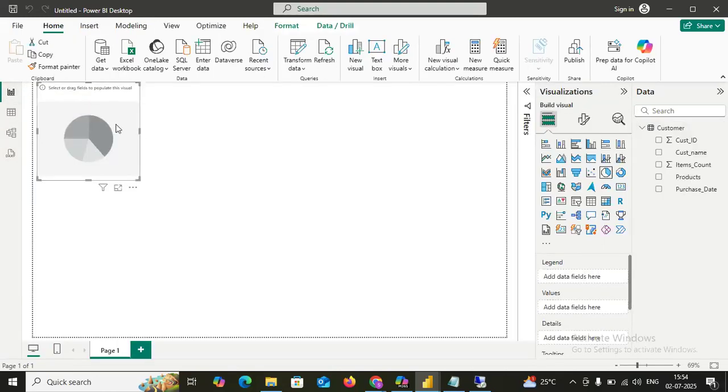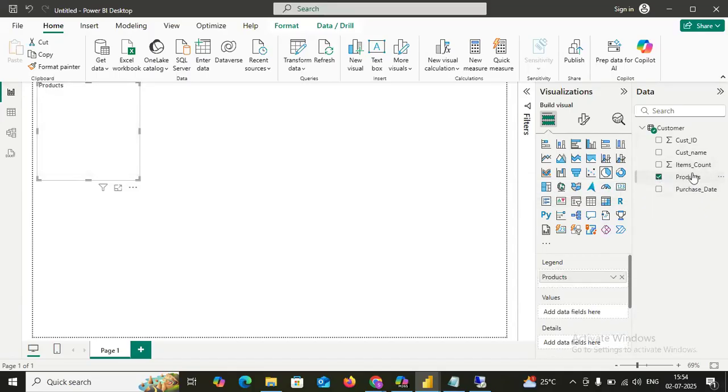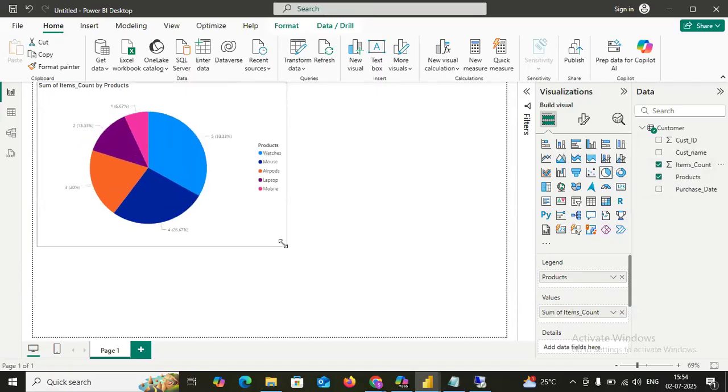Now data is ingested into Power BI, right? Now I want to see some visual representation of this data. For example, product wise, I want the item counts. Let me click on this. See, now automatically when I click on it, it is showing the product details. For example, watch. Watch is the product. How many products count? I have five.